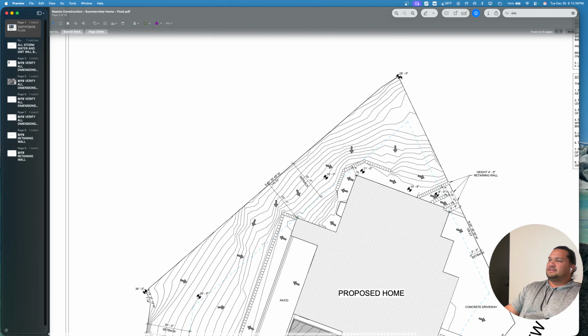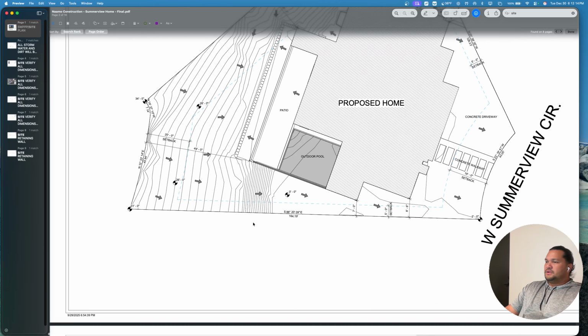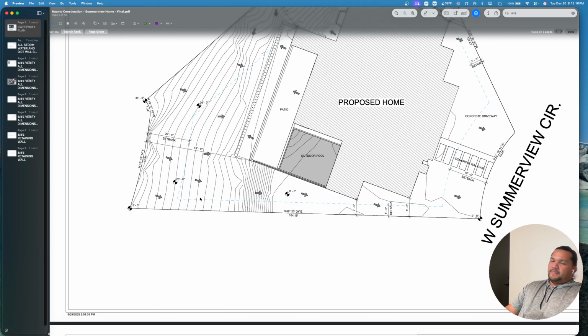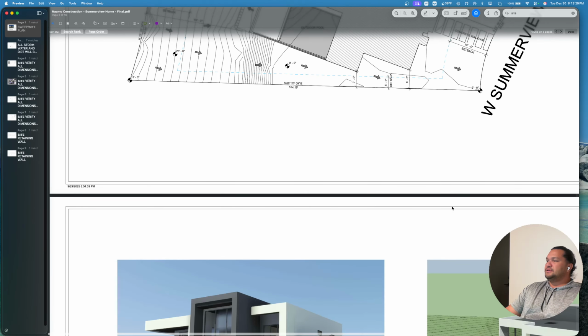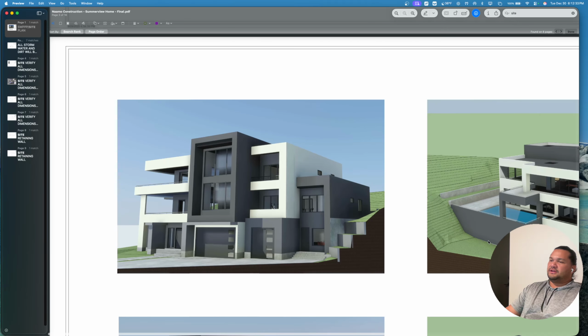This line to this line is 145 feet. These other points, from what I understand, are the height from zero. So this is 31 feet down. This is 26 feet down. This is 2 feet down from zero. And zero is where you calculate where it's going to be located.